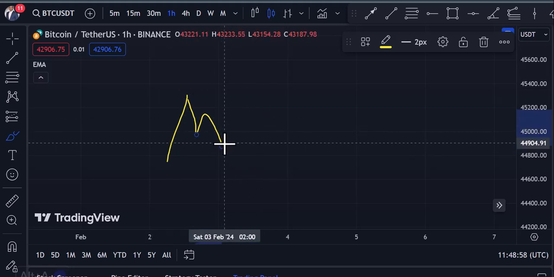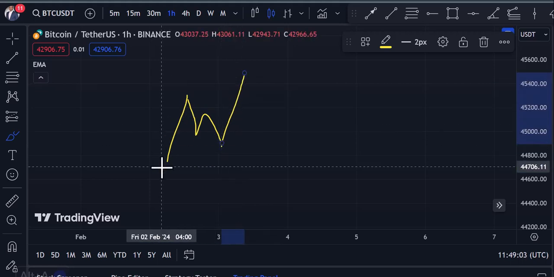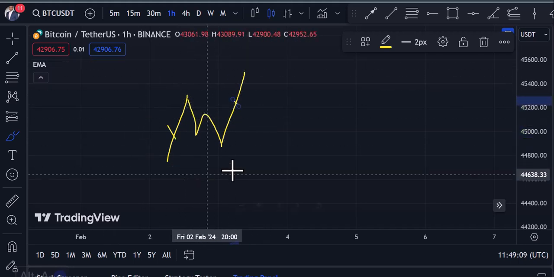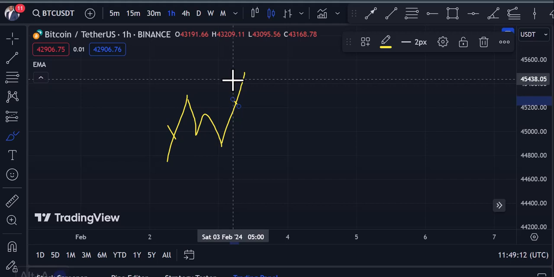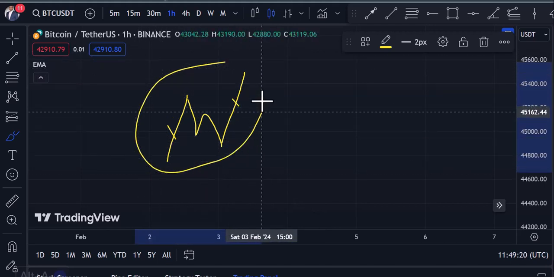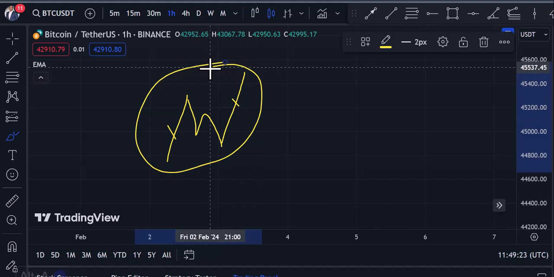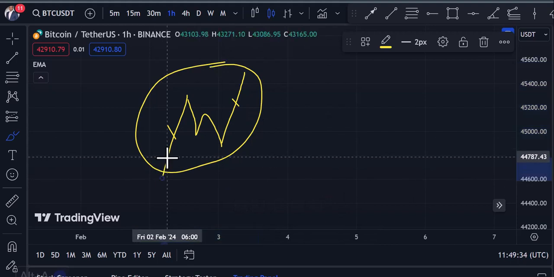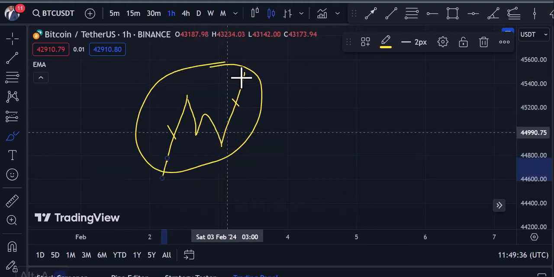And after this correction, the market will do what? It will continue with that impulse. All right. So we have what? Impulse, correction, impulse. This is a summation of wave theory. And if you take the 5 waves of Elliott wave, you also see this happening over and over in the market. So I want you to take note of this, capture this in your mind, have it written somewhere, because almost all we are going to talk about today will be based on this concept: a market will make an impulse, after which it corrects itself and another impulse follows.